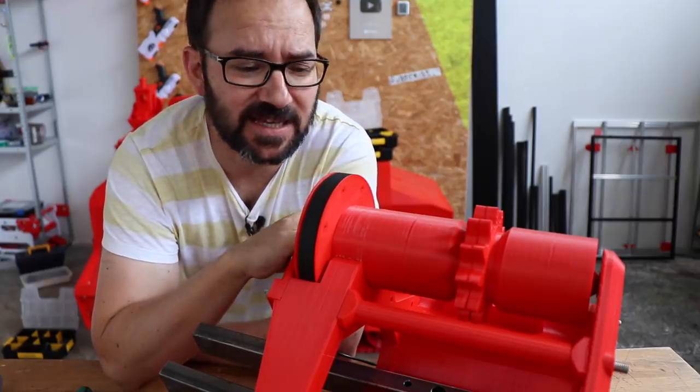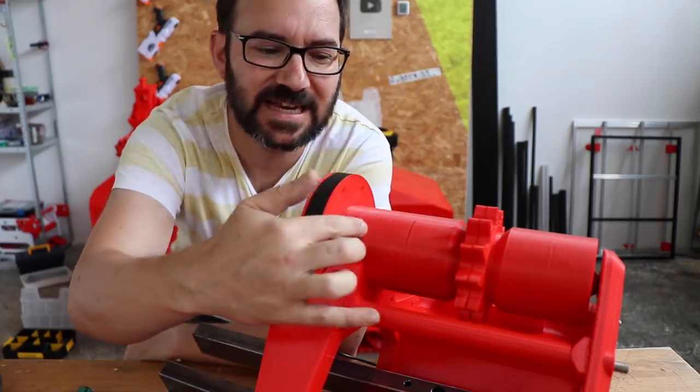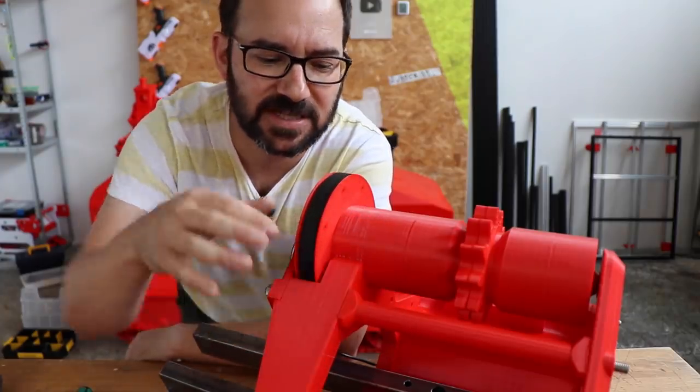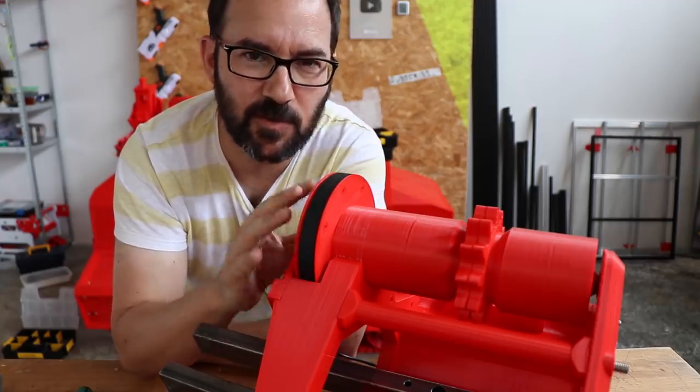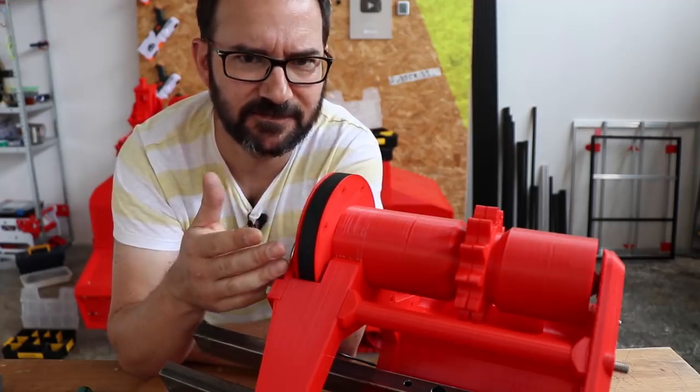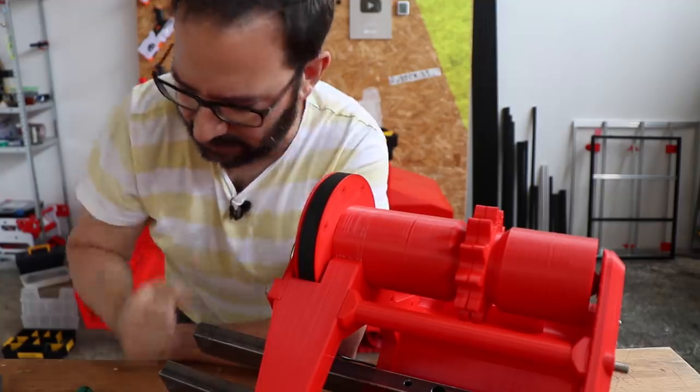I was doing a quick test and it seems that there is not enough gap between this cylinder in here and the housing, and I melted the two together. So I will remove this to see if I can fix it, because I don't want to reprint it.